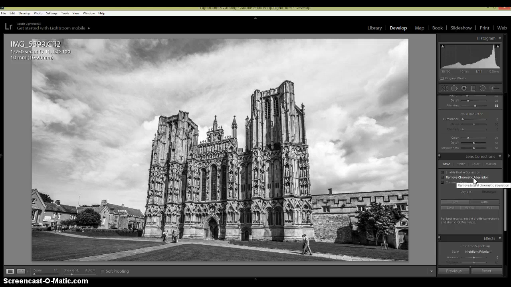Also, this is a very good tool if you're using a colour photo. Chromatic aberration, sometimes you get reds and greens if you do some post-production work, for example with the clarity. What this will do is try and remove it as best as possible. I always do it on every single photo that I do, but it's a lot rarer on black and white images because you've only got the two colours of black and white.